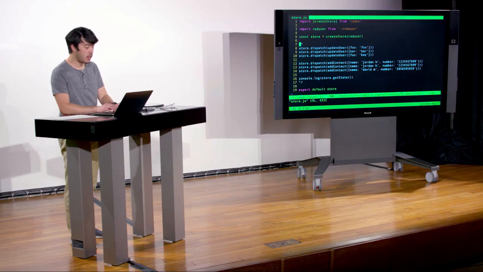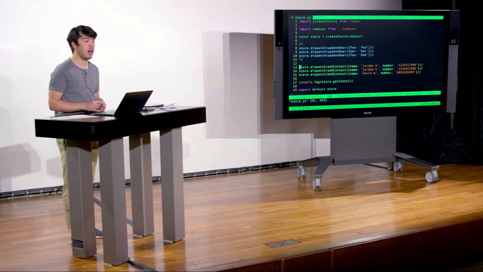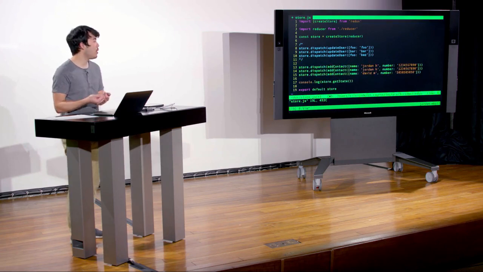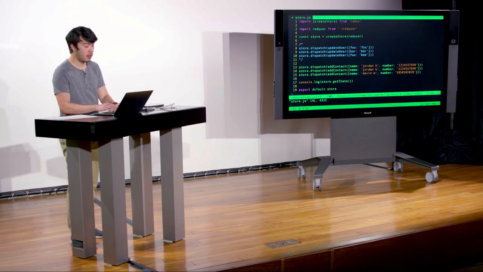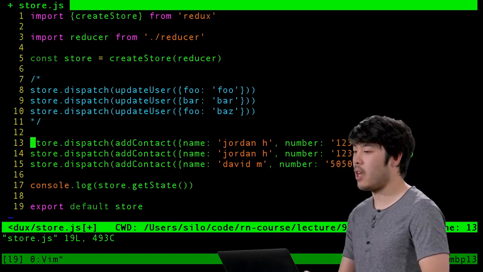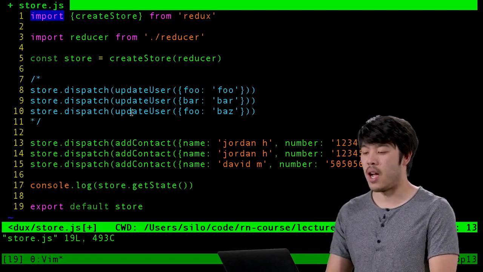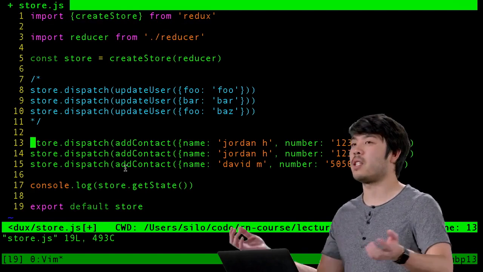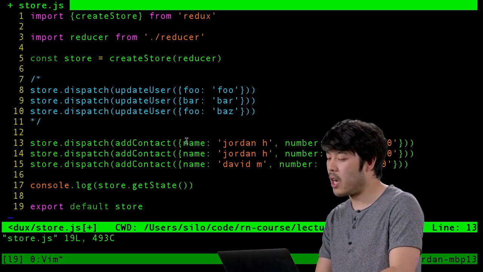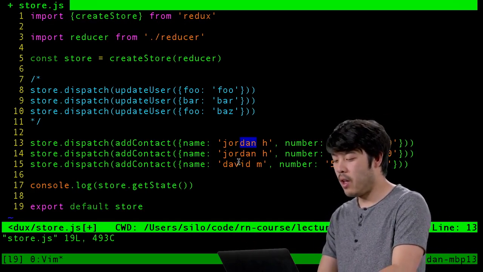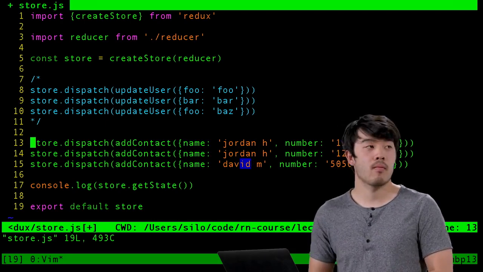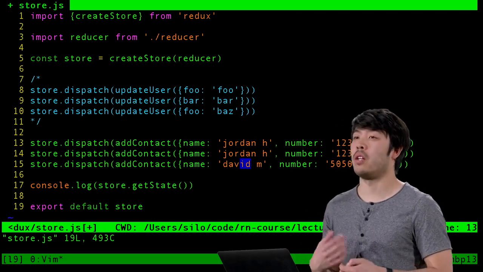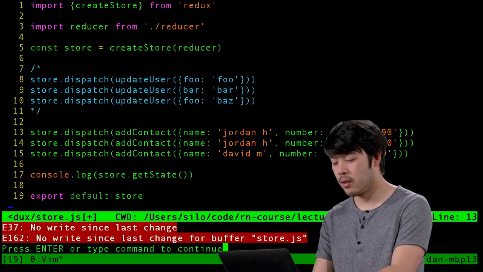And so now let's start integrating Redux into our application. So we already have this thing called store. Let's uncomment our mode of adding contacts. And so right now, I can't run this at the command line because we're using this import syntax. But our application state should be some contacts where the 3 contacts are myself twice and David once. And now we can go ahead and read from our store in our React application.